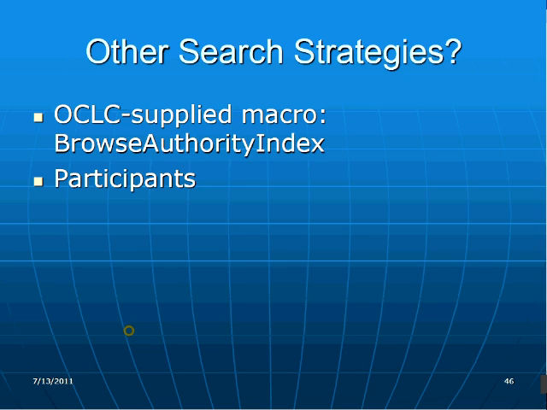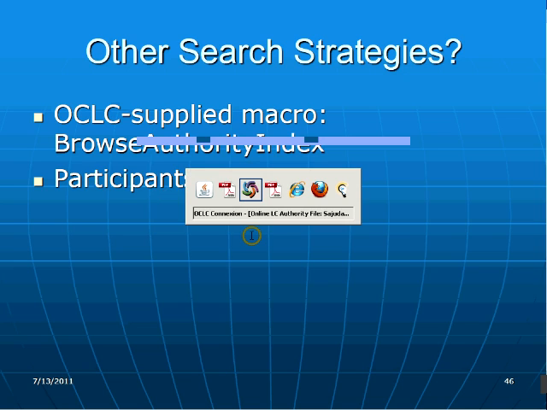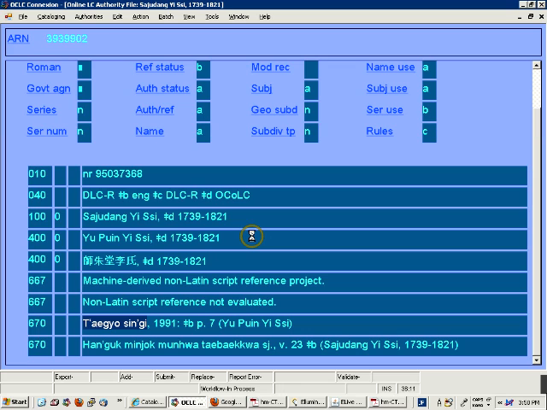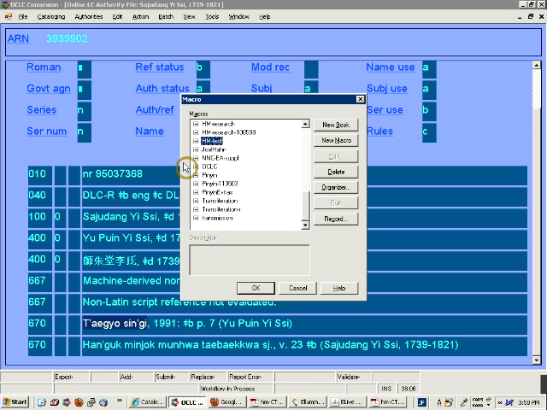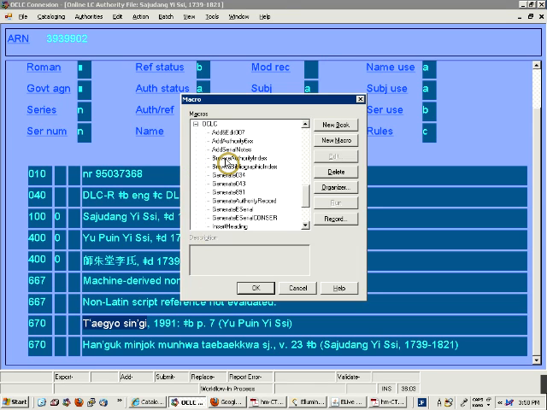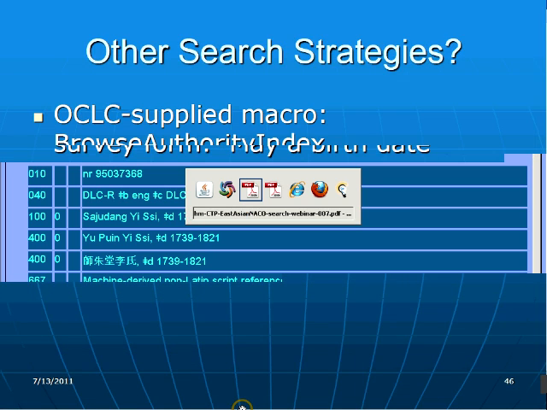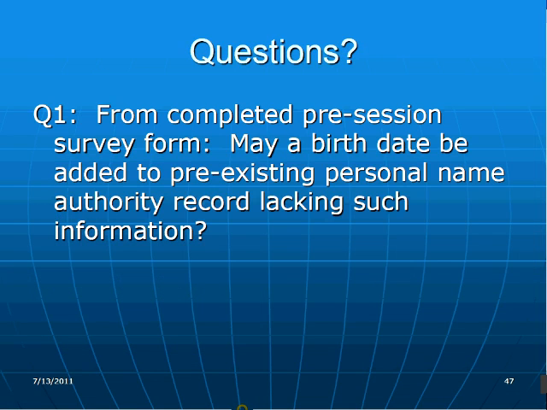Ms. Deng suggested that we may wish to do some discussion on other such strategies, but we are now closing to the ending time, so I just mention the first point, which some of you may already be using. Control Alt Shift G, and it's not working, right? Then you will get this macro window, and under OCLC macro book is browse auto the index. This may be executed, and of course, if you are using this very often, you may wish to assign a keystroke to this macro for ready execution.